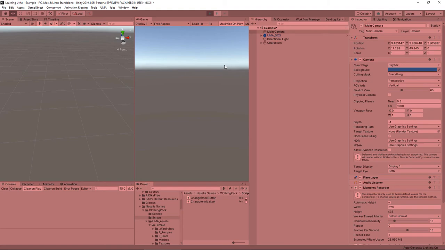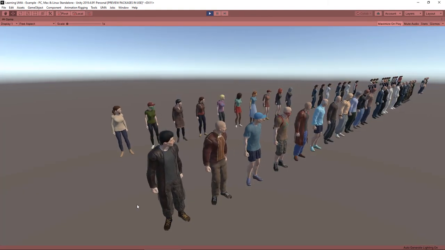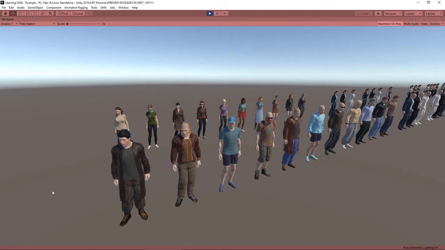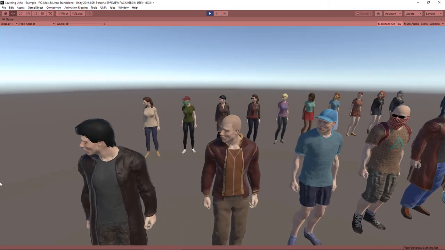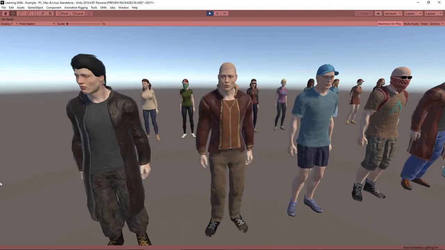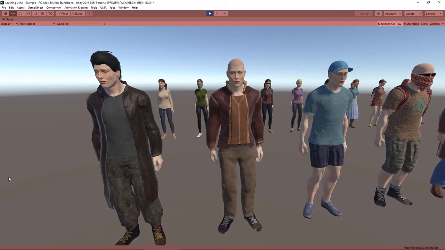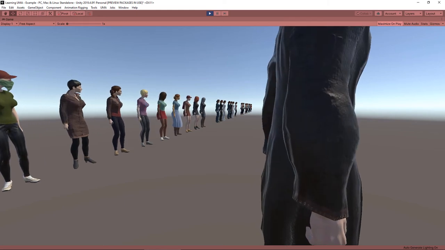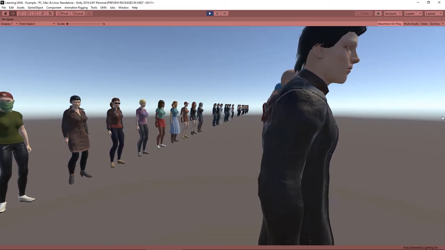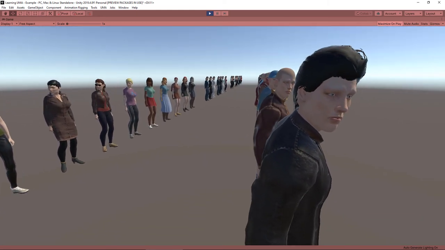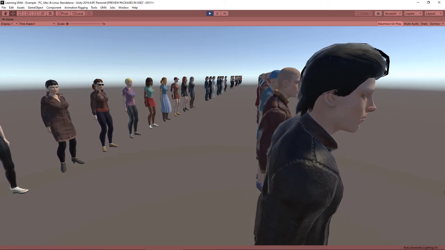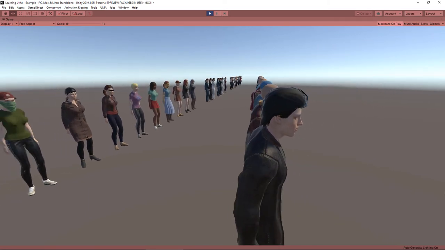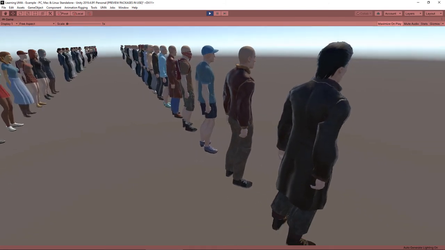Let's play the scene and see what we get. I've put a flycam script on the camera so that I can take a good look around these models. And let's have a look at the blokes first. Got a nice long coat there. Quite detailed texture on there. That's not bad at all. Kind of like the stitching there. It's a bit obvious, but I think that's in the style.